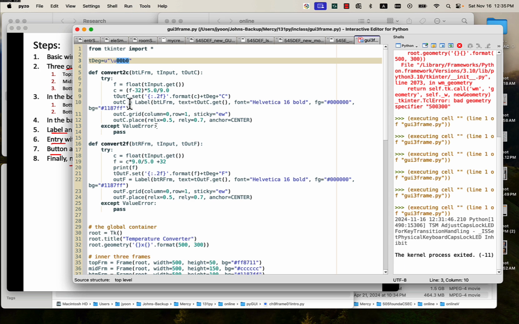And then we need to, whatever the outcome of this conversion needs to be written on the graphical points, right? On the label. Here is another label, that label that is contained in the left frame on the bottom. And what should we put? We need to put this value, and this value needs to be set to send it back to the graphical user interface.